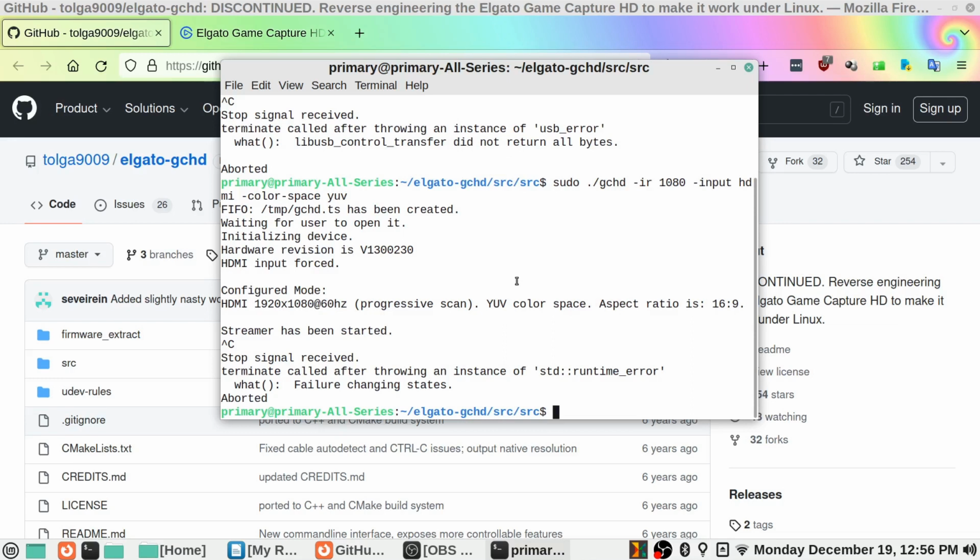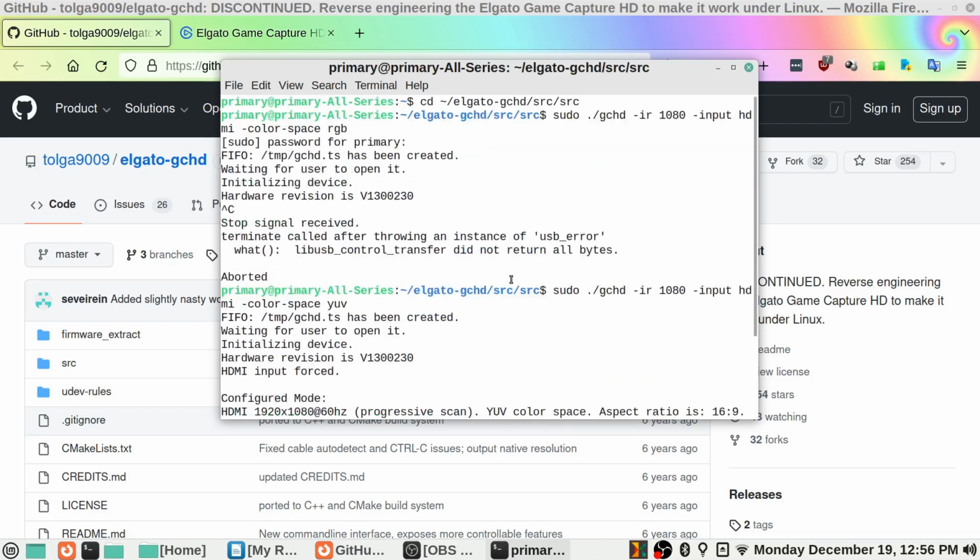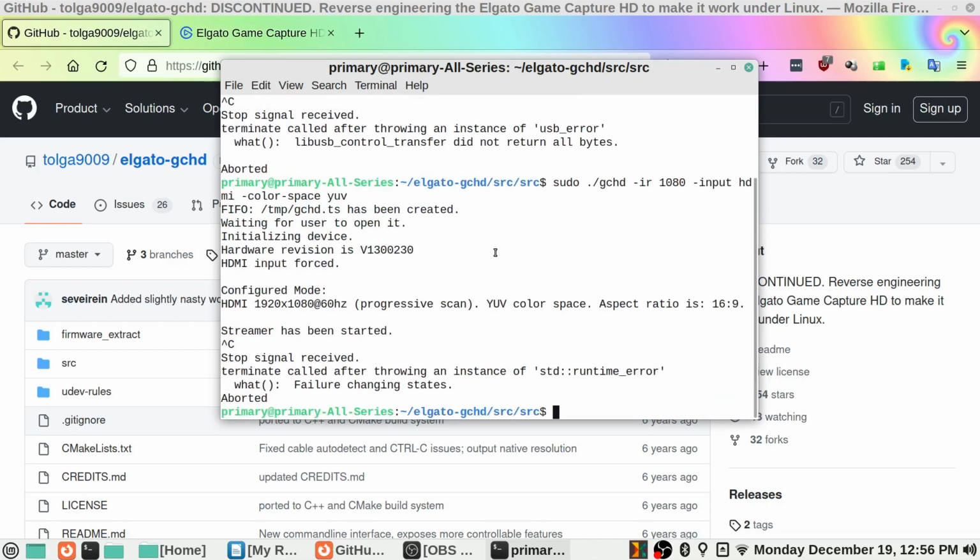But other than that, you are good to go to make your own game recordings, and all using free software and everything on Linux. I hope this was helpful despite the length. I hope folks found this thorough enough to really get through all the steps and take some of the teeth out of the process. So the tricky part at this point is just finding the original Elgato HD device in this day and age. You're probably going to have to get them secondhand. The official website doesn't really support them anymore. They're outdated as far as it's concerned. But you can still find them online, on websites and things like that. So if you don't already have one lying around, you can still track them down.